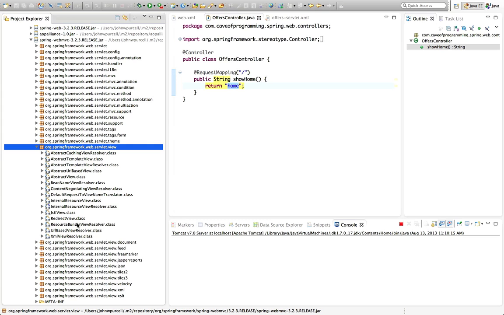So Spring is not limited to working with servlets and JSPs, but that's probably the simplest technology that I know of that it does work with, and probably the most common as well, I'd imagine.